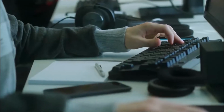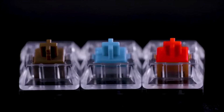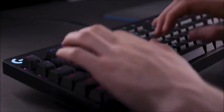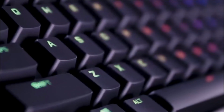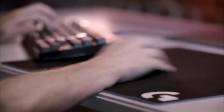This keyboard is only available in the TKL version, to maximize space on often cramped tournament desks, and features Logitech's own Roamer G tactile switches. These offer a pretty unique typing experience. They've got a tactile bump, but they do feel a bit more membrane-ish than most other mechanical switches. However, they don't require a lot of force to press and have a very short travel distance, so it's definitely a reliable switch for gaming.